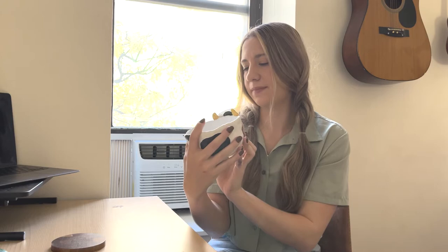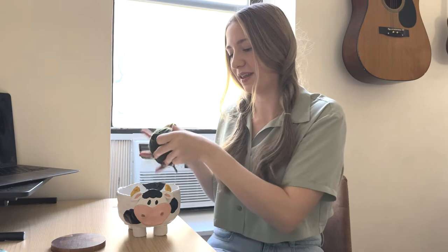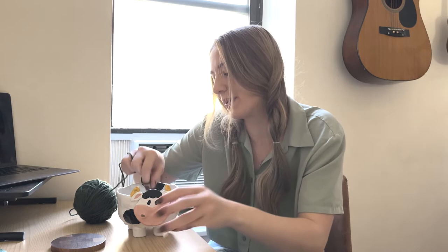And then the cow. I named her Harriet. Harriet is adorable. I don't know what else to say. She's so cute. I went to put a polymer gloss on, and at the time it looked like it was lifting the acrylic paint, but now that the polymer is dried, it's not that bad. And I just think she's so cute, but I haven't tested her nose yet, so let's try it out. Same style. I'm gonna cheat and use my threader. I do think I accidentally painted over the other nostril, so only one of them is all the way open. Oh well, that's okay.